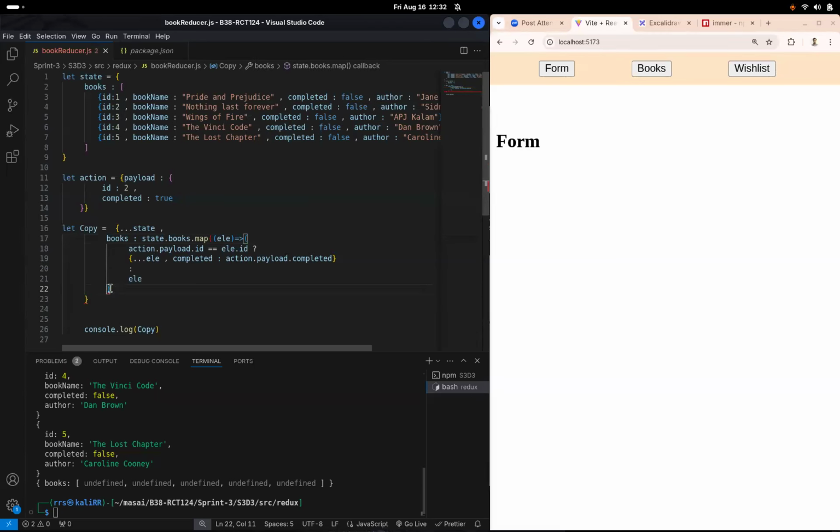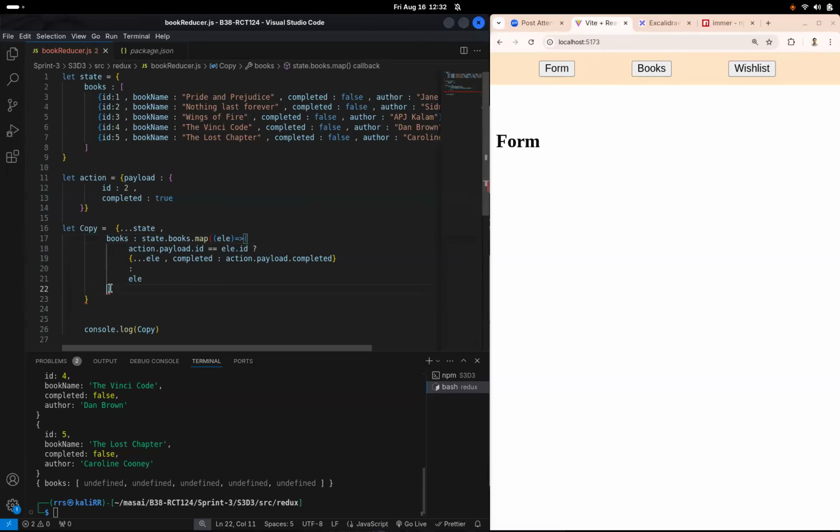Right? Now let's go and print copy. So if I do node and book reducer, it was second again. So you'll see that this is true again, right? If I update, let's say ID with 4, so I can do a clear over here, and I can do again node bookstore. So again, fourth will be true in this case, right?